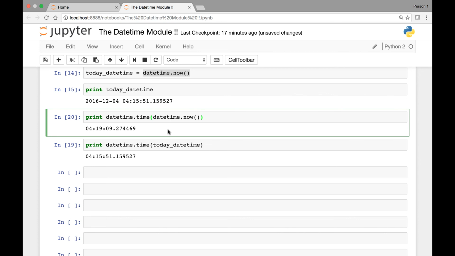So in this lecture, we briefly looked at the different classes that we have in the DateTime module. We mentioned that we have about 5 different classes, like the date class, the TZ info, time delta, and so on. And we use those classes to deal with date and time.